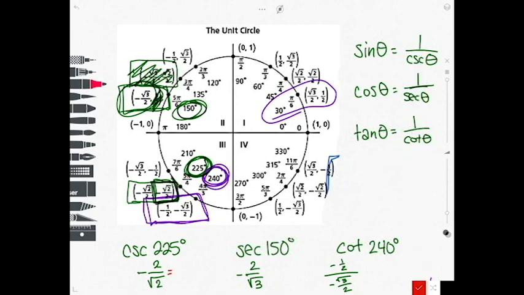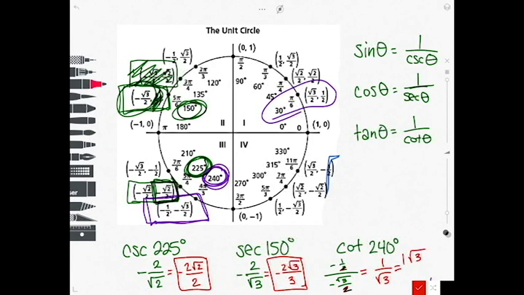So this is going to be equal to negative 2 root 2. Square root goes in the top, square root disappears in the bottom. Okay, this one here, negative 2 root 3, square root goes in the top, disappears in the bottom. In this one here, the 2's are going to cancel. A negative divided by a negative is a positive, so I have 1 over the square root of 3. Oh, I need to put that square root on the top. So I could write 1 root 3, but I don't need that 1. And then it disappears on the bottom. And so there you go.